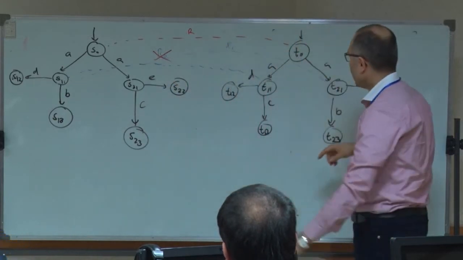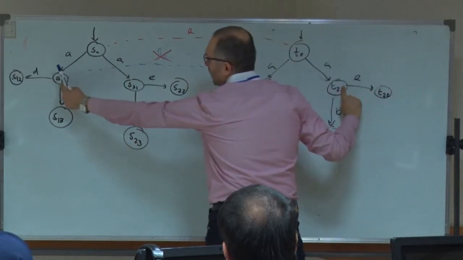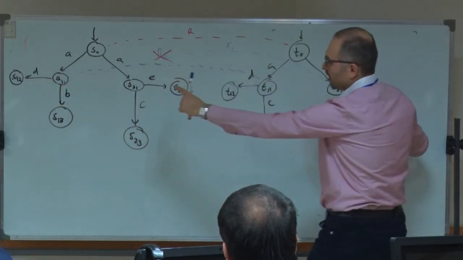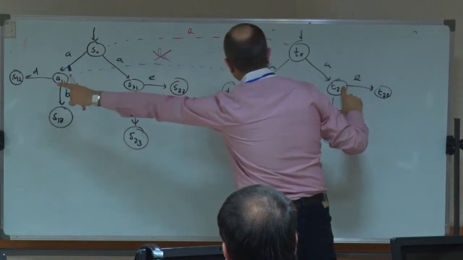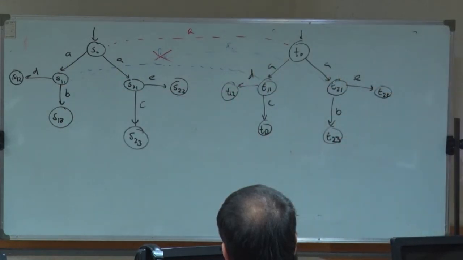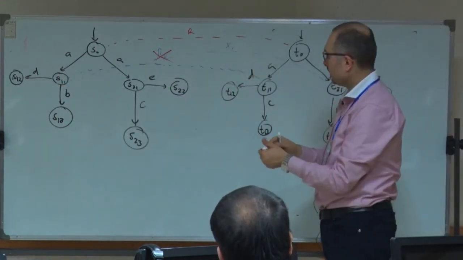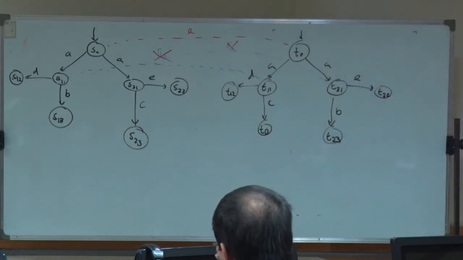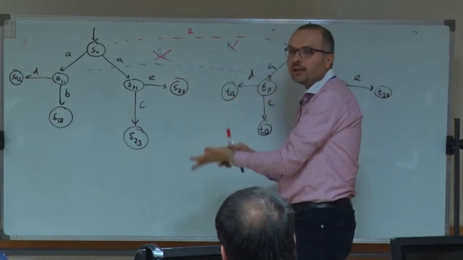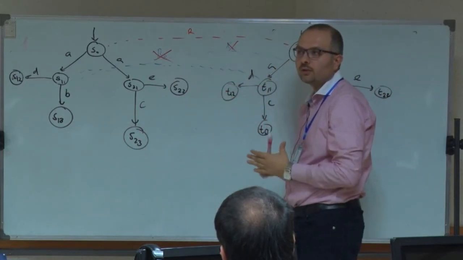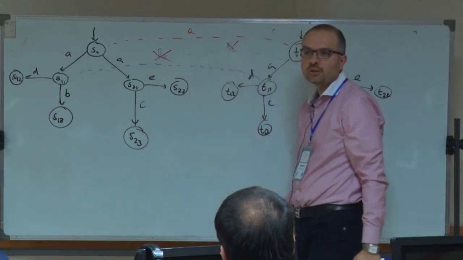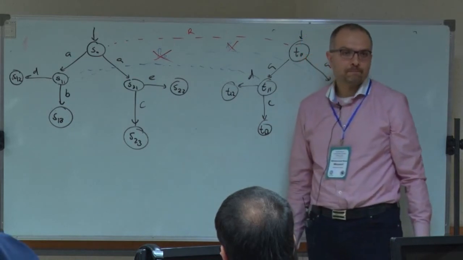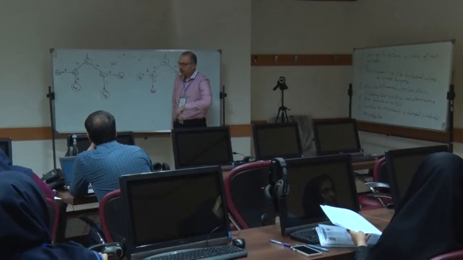Likewise, T21 and S11 cannot be related because S11 affords a D, T21 does not afford a D. So R1 cannot be a bisimulation relation either, thereby R cannot be a bisimulation relation. So you show that both the strategies of the opponent fail. That's why there is no winning strategy over your choice. Good. So I think we can park it here.